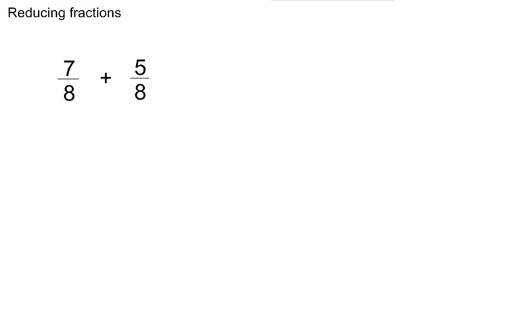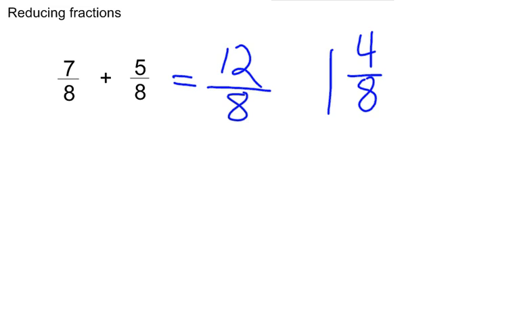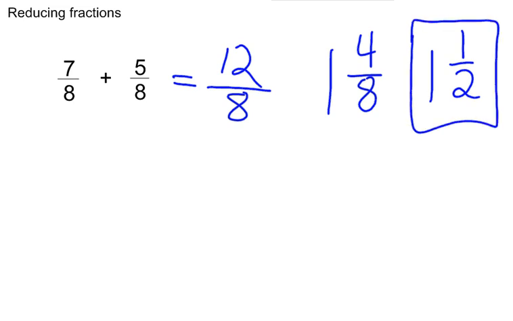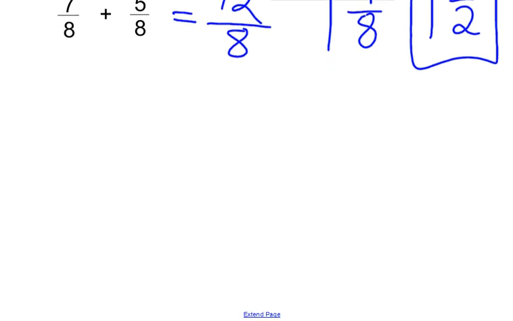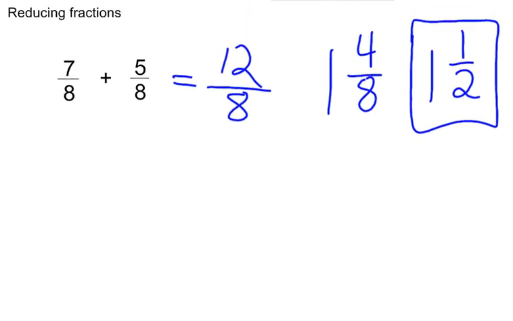So, as we add this together, we're adding these fractions. Numerator plus numerator is going to give me a 12. The denominator stays the same, so that's 12 over 8. As I start to reduce this, 8 goes into 12 one time. It gives me a mixed number of this, but that's still not reduced enough, because that 4/8 can be reduced to a 1/2. So the final answer is right here. Not really a hard concept, just a review concept.